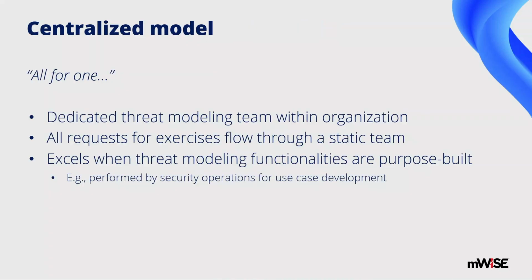So what do each of those mean? First, let's start with the centralized model. Under that centralized model, one threat modeling team conducts all of the exercises and is staffed with people who will perform threat modeling on a day-to-day basis. While this may work for the right organization, all requests flowing through one team may also cause bottlenecks within the process, depending on where threat modeling is integrated with your other organizational processes. I know we did talk a lot about the dev side, but I'm also talking about things like architecture, perhaps risk management, procurement, etc. This could also cause delays in business or development workflows.